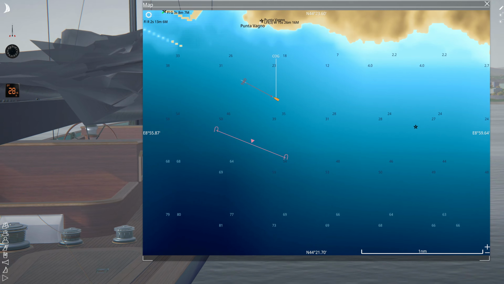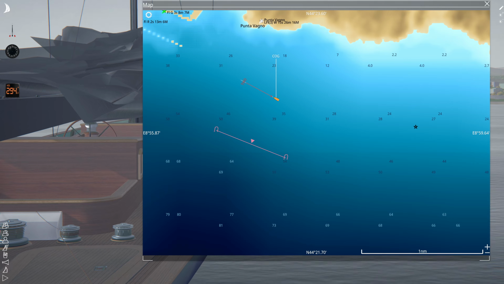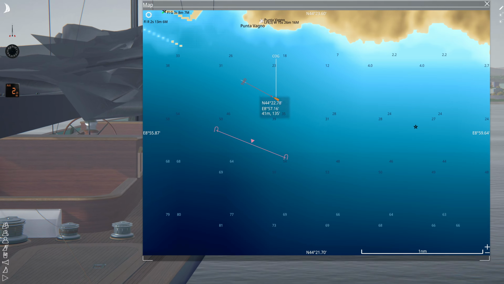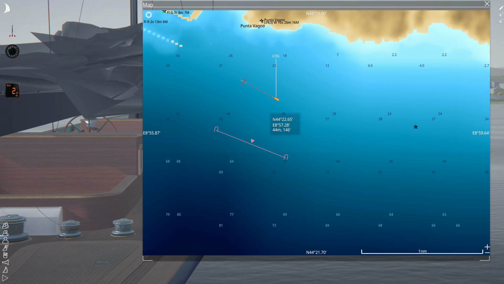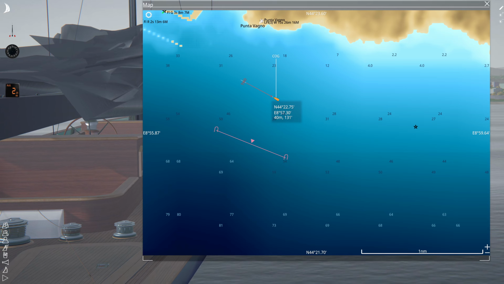Let's just check that. We're sitting still, so we're anchored, so the apparent wind speed is the true wind speed, aka the wind speed over ground, the direction over ground.